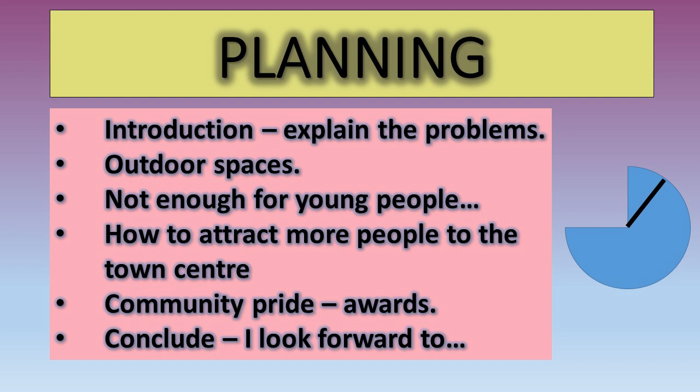So let's have a look at the plan that we have in front of us. We've got an introduction explaining the problems. We're then going to talk about outdoor spaces like parks and local woods, that sort of thing, and how we can make them better. We're going to talk about the fact that there's not enough locally for young people to do and engage themselves with. We're going to talk about how to attract more people to the town centre.